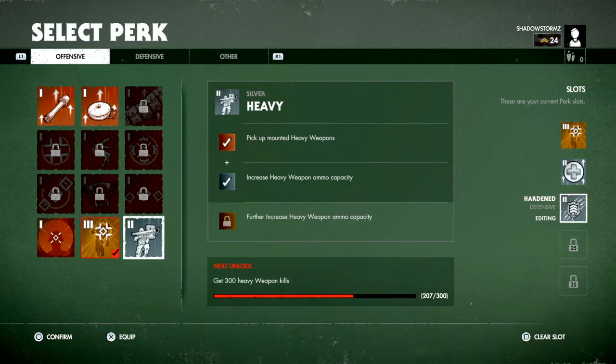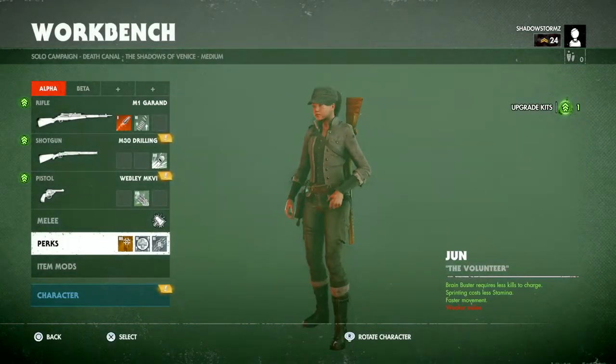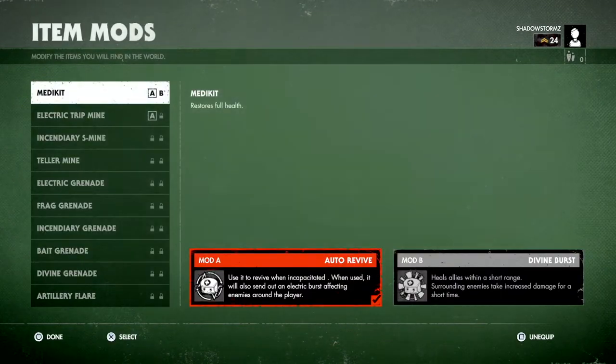Oh, this one's kind of interesting. You can actually rip off mounted heavy weapons. Kind of like in Gears of War. I've played the first one. That's what I remember, anyway. And then increased heavy weapon ammo capacity. So these heavy weapons that are mounted, or even from enemies, I believe, you can actually use them with more ammo to start. So that's kind of cool. And I think that's about it.